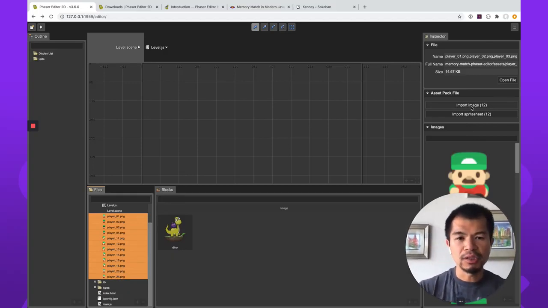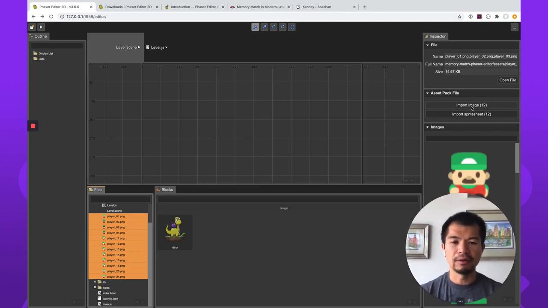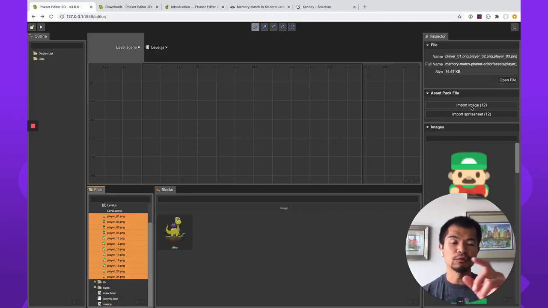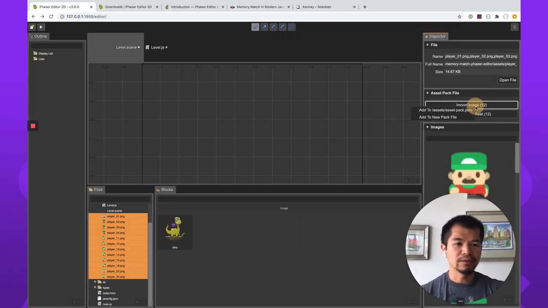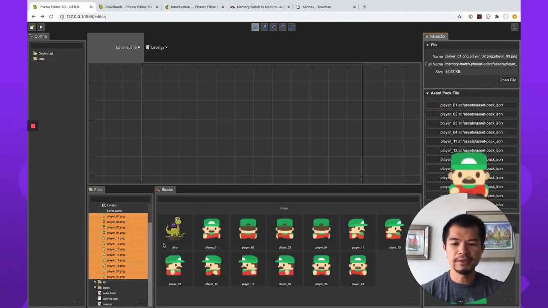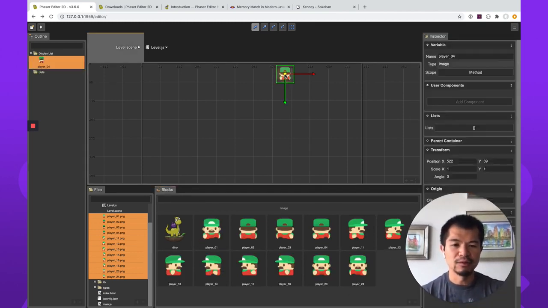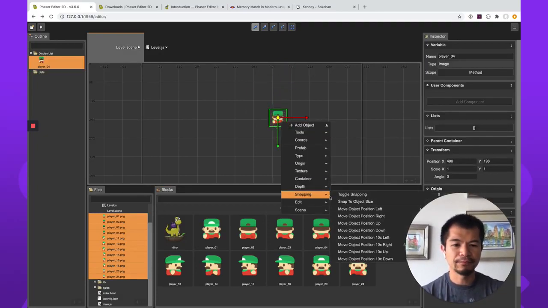So we haven't covered this much here in our other videos, but Phaser has another way of loading things called asset packs, where if you use Unity, it's conceptually similar to asset bundles. Basically, you put all your files into one manifest, and then it'll load them all at the same time for you without you having in the code go this dot load dot image dot sound whatever. So we're going to import these into this asset pack file, the one that is created for us. And then once you add them to the asset pack file, they'll exist in this blocks view, and then you can just drag them into your game, just like that. Okay.